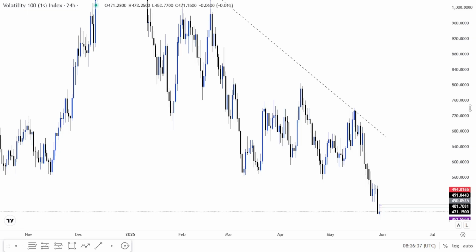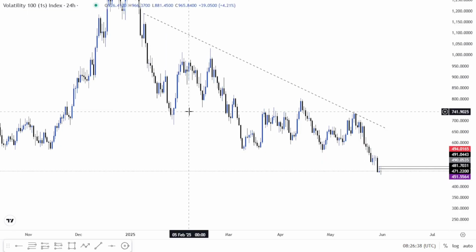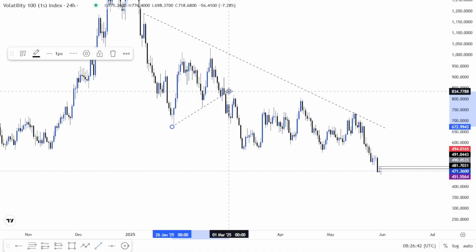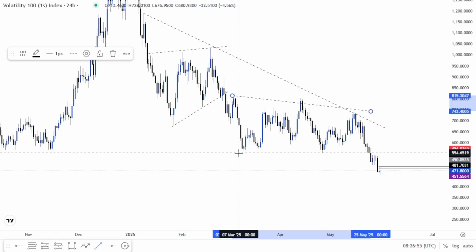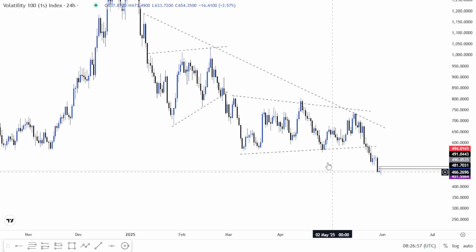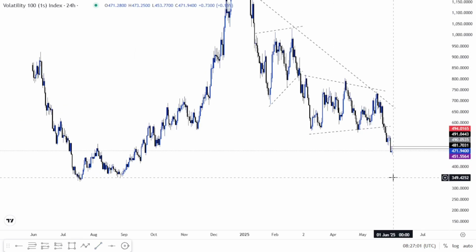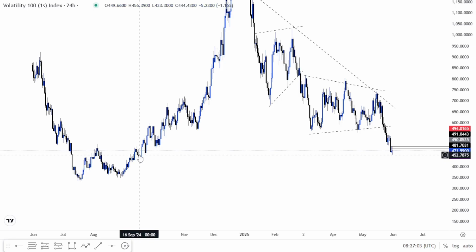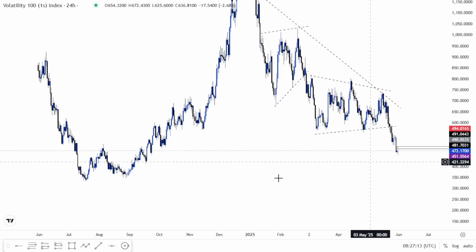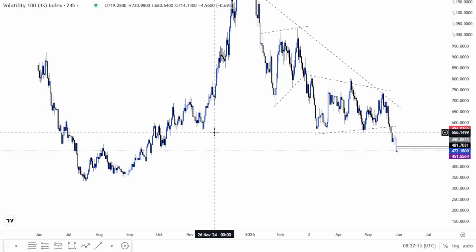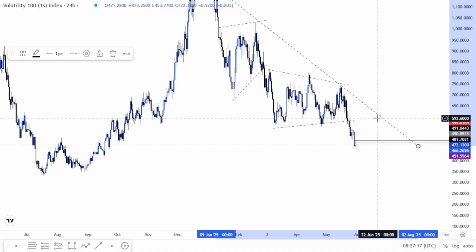Right here, you can see what happened if you follow the trend line price action. Just to get a deeper insight, you'll be able to see that we have accumulation, and then we have expansion, and we also have this accumulation right here, and now we have our expansion. So I'm expecting this market to go a bit further up, taking out this area right here, before we can have a pullback. I'm expecting it to go a little bit further before we have a pullback to touch this particular line. All right, so I would just scalp.